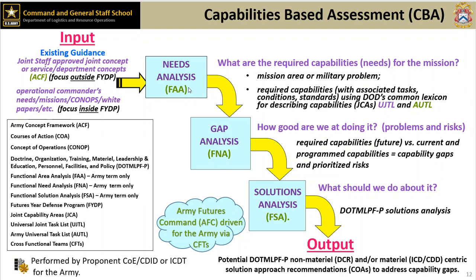It's a difference that probably doesn't make a distinction, but we're going to treat the FAA as the description of the current environment. Functional needs assessment describes the future and what we lack, what the gap is to get to that need. So the gap analysis is what you do in the functional needs assessment. And then the solutions analysis is when we've generated this exhaustive list of potential solutions and then selected the package that we want to recommend.